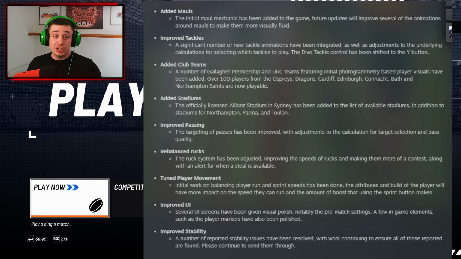Rebalanced ruck. The ruck system has been adjusted, improving the speeds of the rucks and making them more of a contest. They certainly are more of a contest. You can get more turnovers. The speed of getting the ball out of the ruck still feels slow.